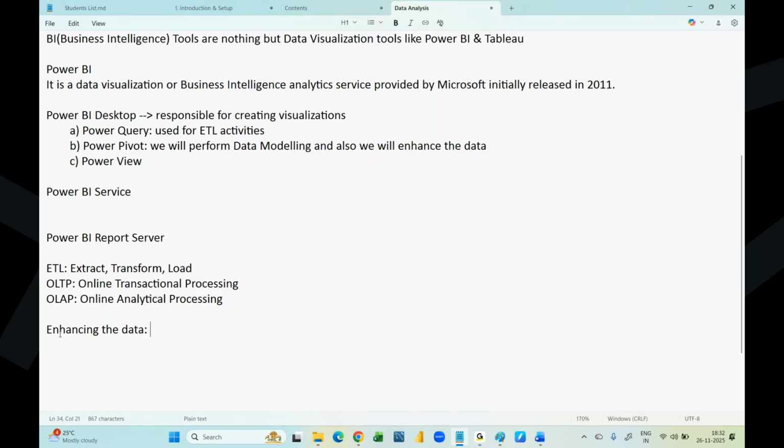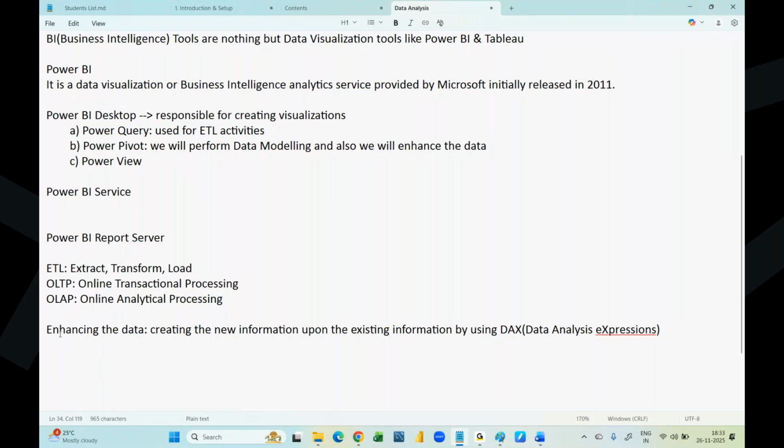Enhancing the data in the sense creating new information upon the existing information by using DAX. What does DAX mean? Data analysis expressions. So DAX stands for data analysis expressions.